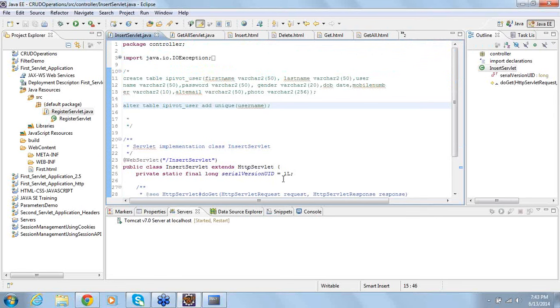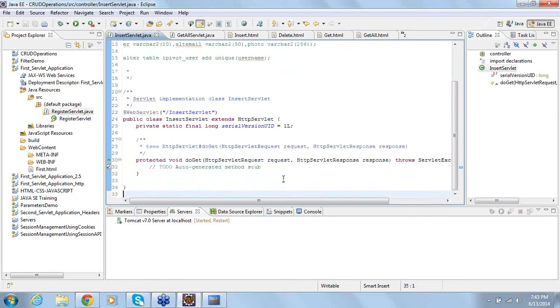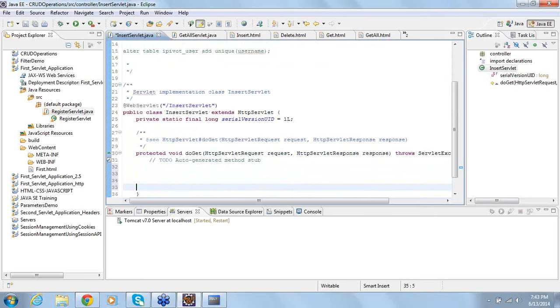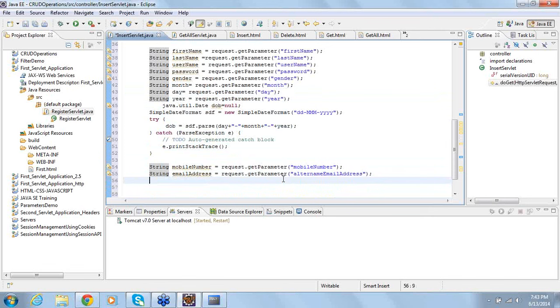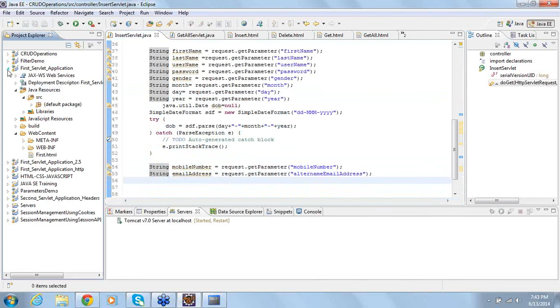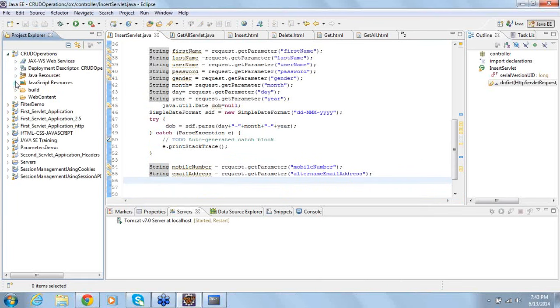So what happens when I click on that insert button? It comes to the insert servlet. Now in this servlet I am reading the first name, last name, username, password, gender. Then you have a date of birth, a mobile number and email address. I will discuss the photo, that is the image, later.